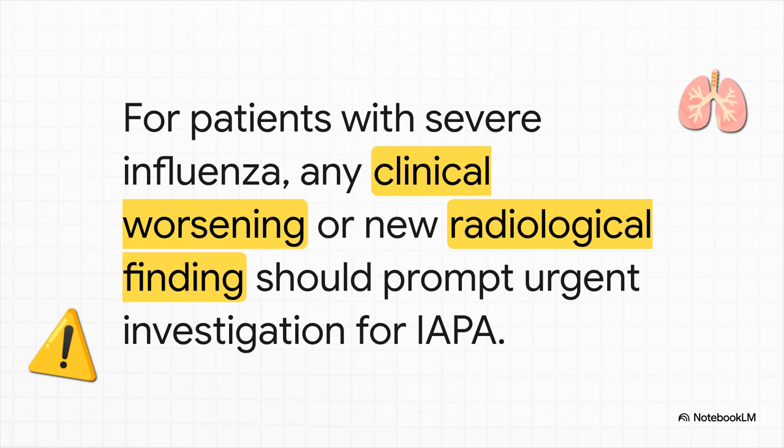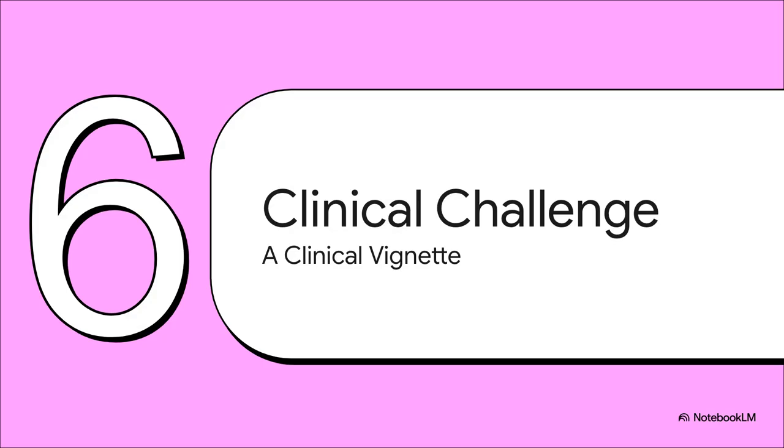If you have a patient in the ICU with severe flu and they suddenly take a turn for the worse, or you see new spots on their chest imaging, IAPA needs to jump to the top of your list of possibilities. You have to investigate it, and you have to do it urgently. Okay, let's wrap things up by putting all this information into practice. It's time for our mini lecture and a clinical challenge.